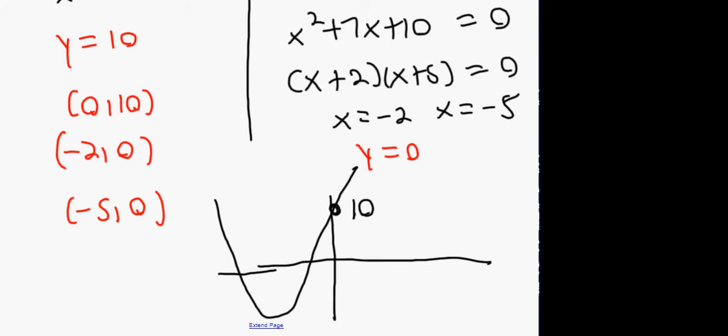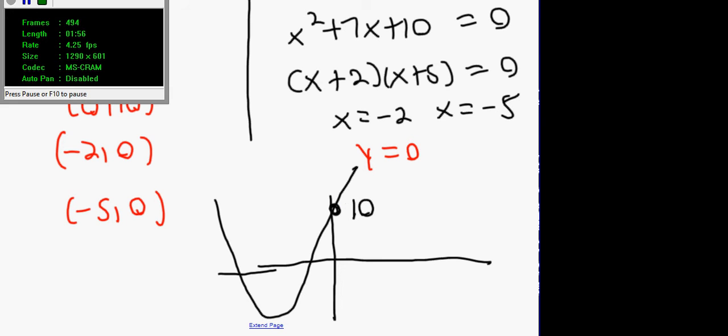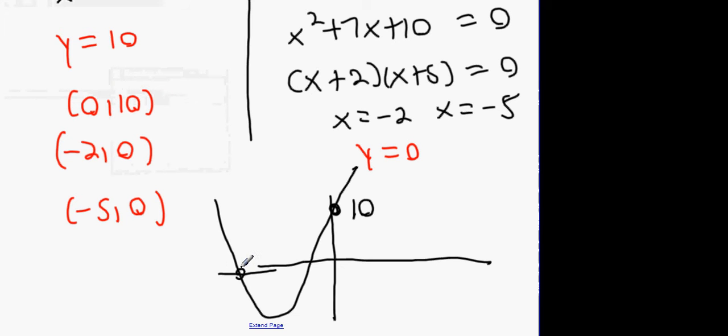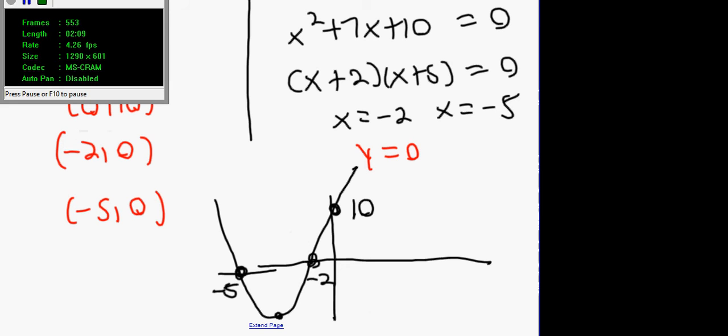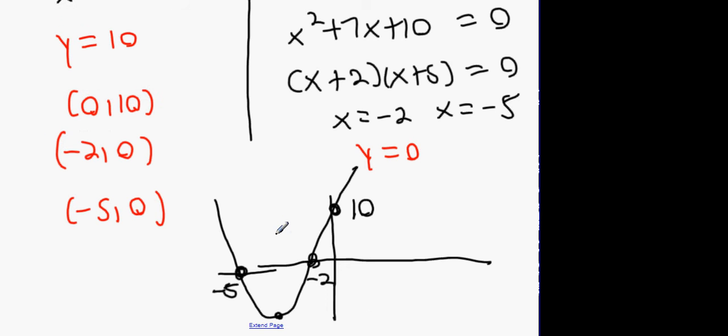What I was going to say, guys, is you know that this is minus 5 and you know this is minus 2. The lowest point has to be the midpoint between the two of them. They have a gap of 3. So the gap of 3 basically means that there's a 1.5 gap to find where the center is. So you say, what is 1.5 away from 5? It's going to be 3.5.